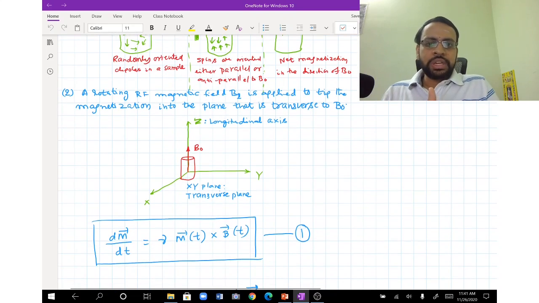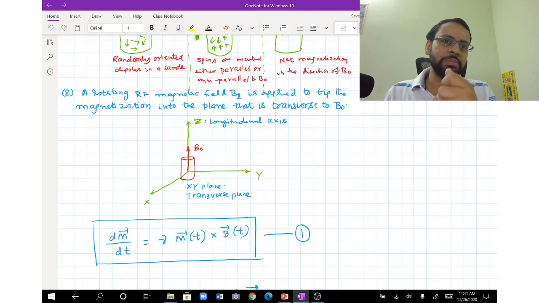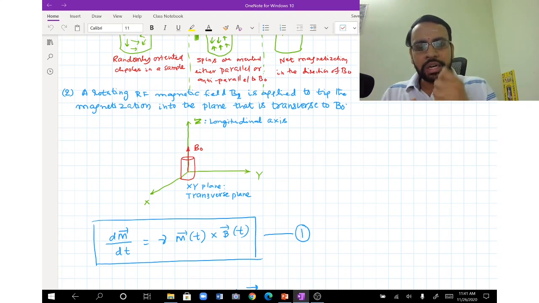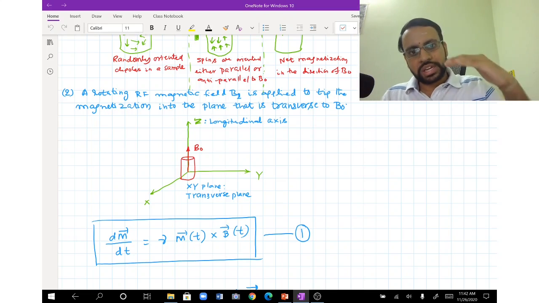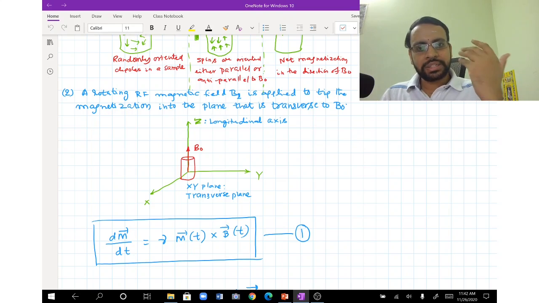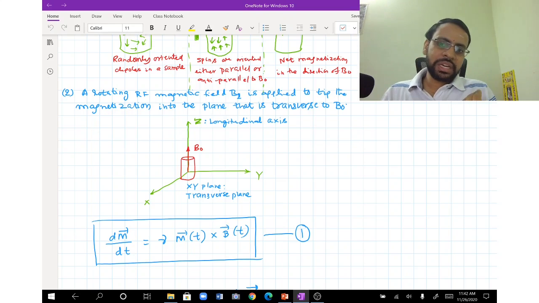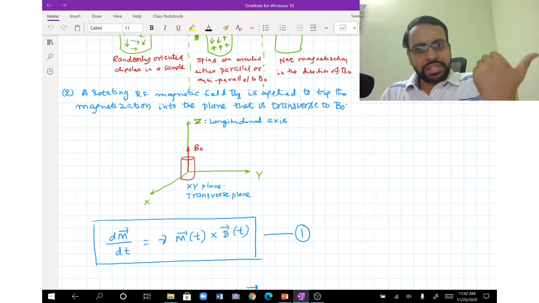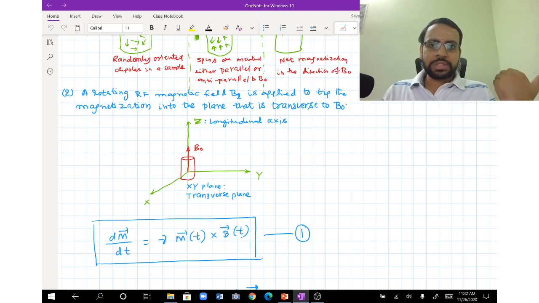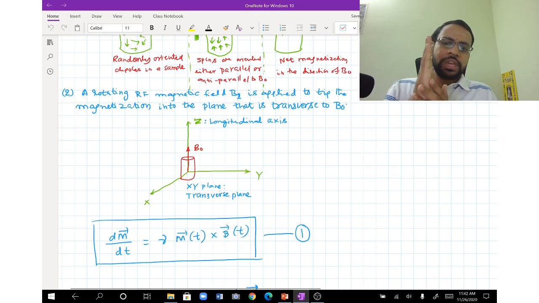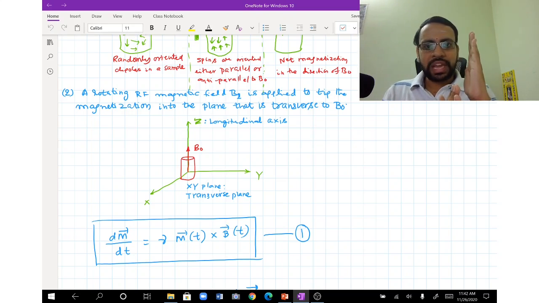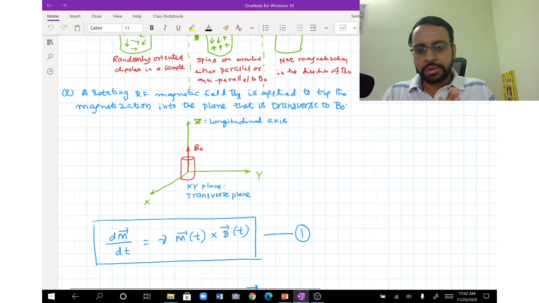Now we have also seen, from the quantum physics point of view, where we are dealing with the angular momentum of each of the spins, that there are two energy levels. The one which is parallel has a low energy level, and the other has a high energy level. We also calculated the amount of energy that would be required to make a transition from this low energy level to the high energy state. And then we discussed the same thing at a macroscopic level, about how this capital M bar is going to behave.